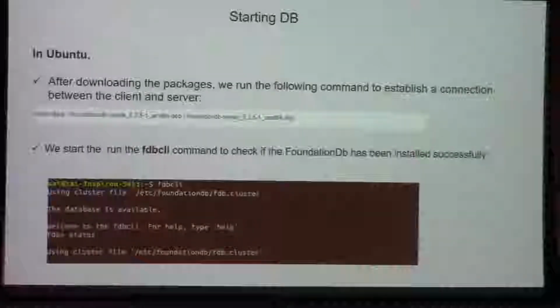Okay, we are running the database in Ubuntu. So firstly, after downloading the package, we need to run the fdbcli command. What it does is, the moment you run it, we are into the cluster. So let's say the database is available, and in order to load the database, we have to create a cluster.